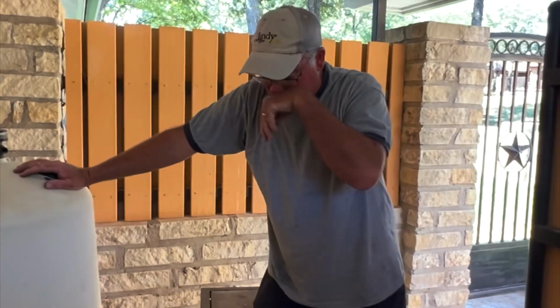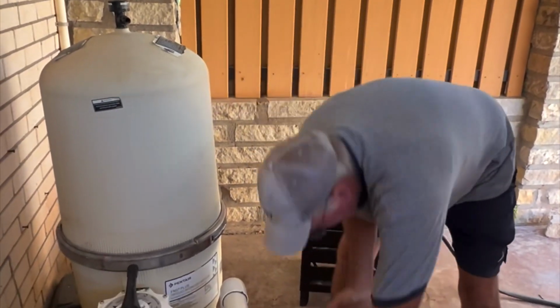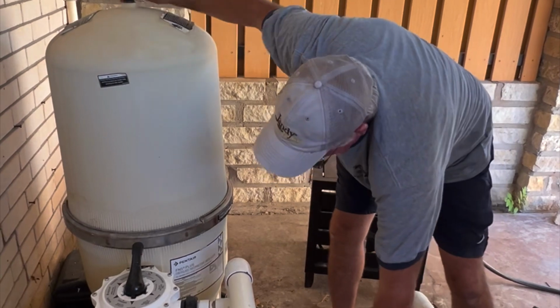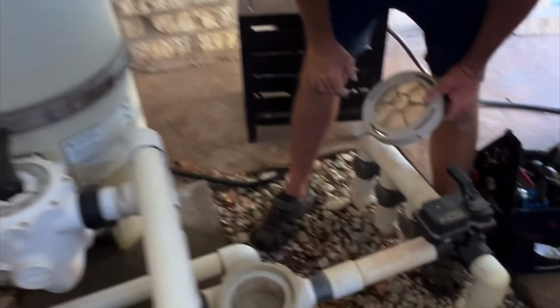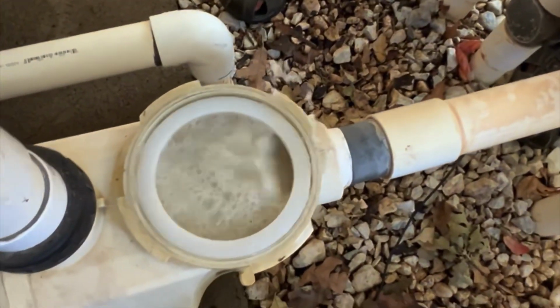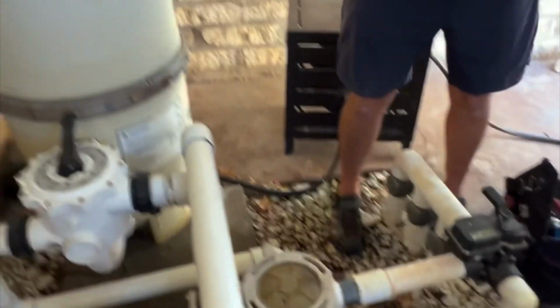Okay, let me show you this quick tip. We just changed the seal on this pump. We need to reprime it. Check this out. Loosen the basket and open your air relief, and you can see it fills the basket for you. Put the top on it, and then start her up, and we're going.